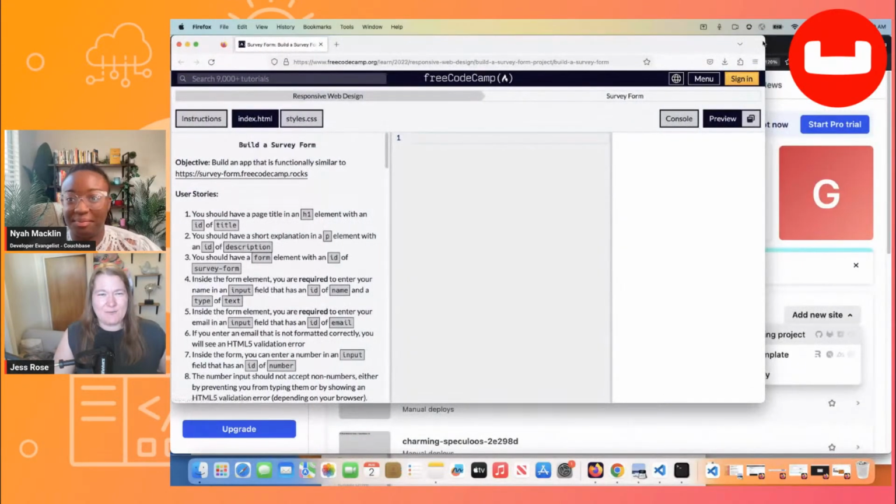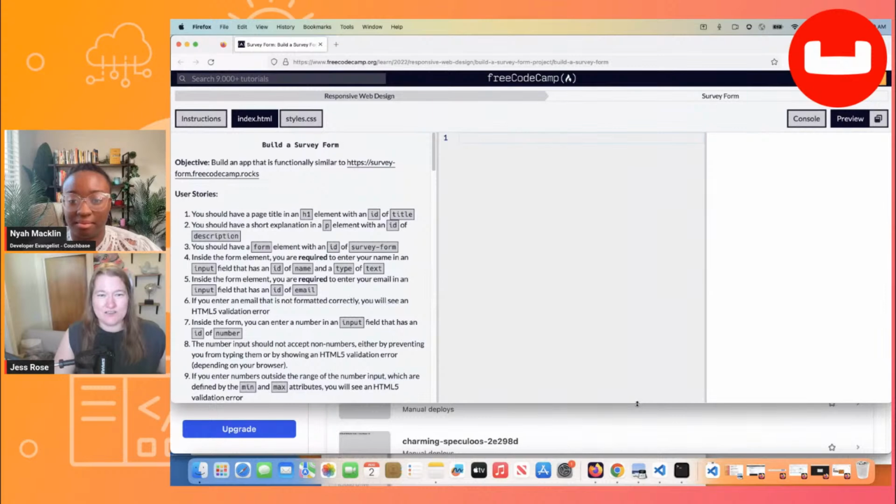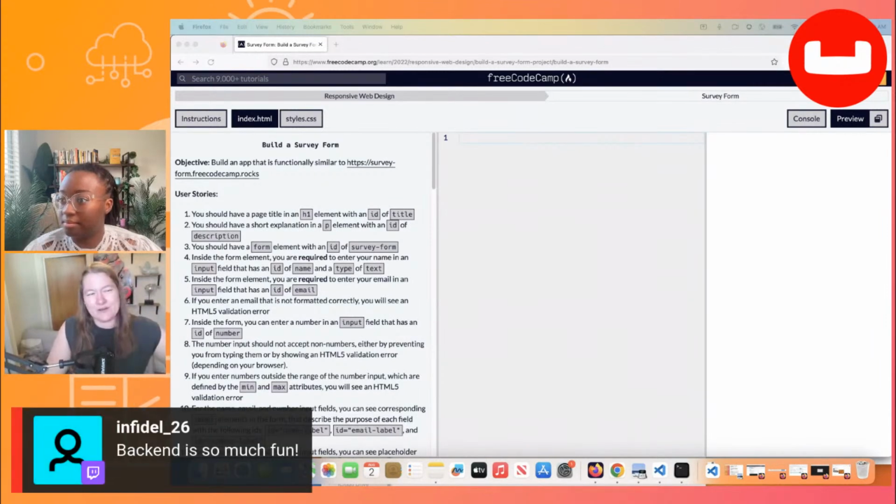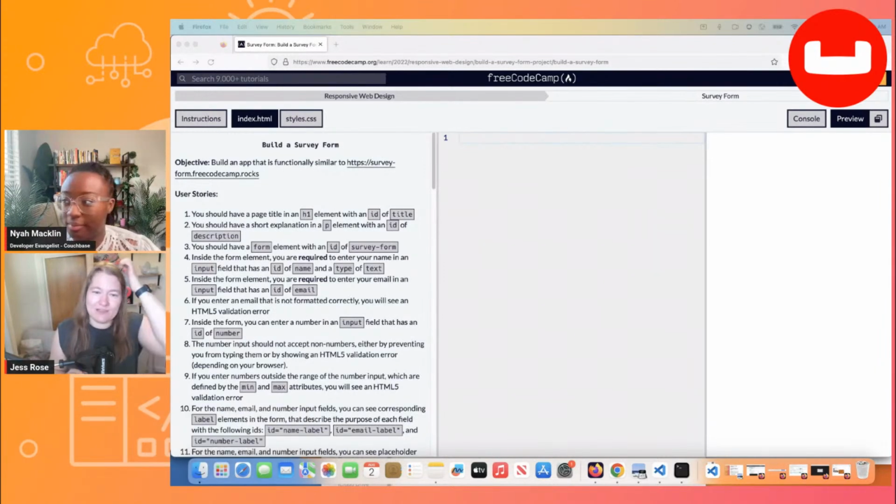And this project has a lot of things that are abstracted out. So we're building a form, but the form in here doesn't really work. When you push submit, it's missing a back end and it's missing a server. So we're sort of painting a pretty picture. Backend is so fun. It is. I believe you. Laurent is gonna, and the thing is, we're not gonna teach backend yet. It's okay. We are definitely doing a JavaScript boot camp later in the year.